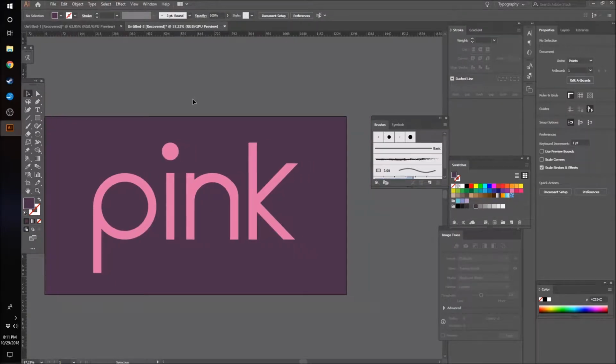Hello everyone, today I'm going to show you how to create this pink logo right here. This logo is going to be done completely with shapes, using just circles and squares. So if you want to see how to make a logo using nothing but the Shape Builder tool and no pen tool at all, then stick around, because I've got a treat in store for you today.